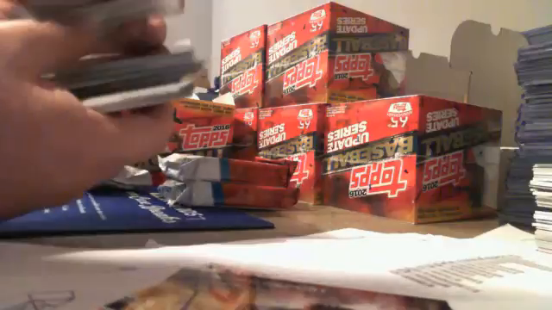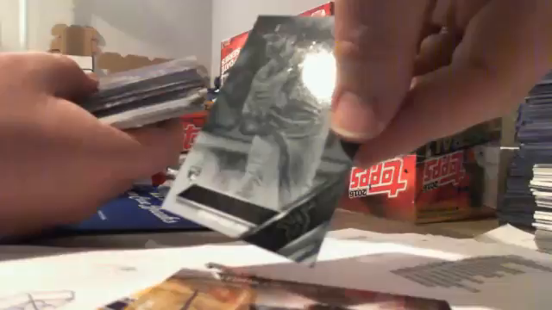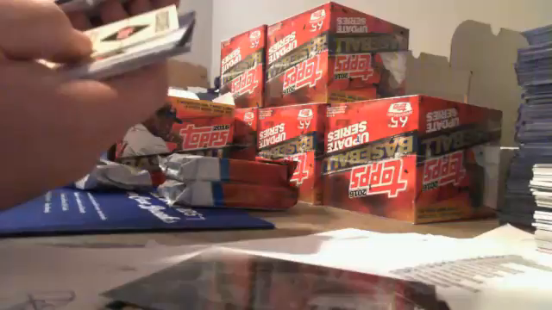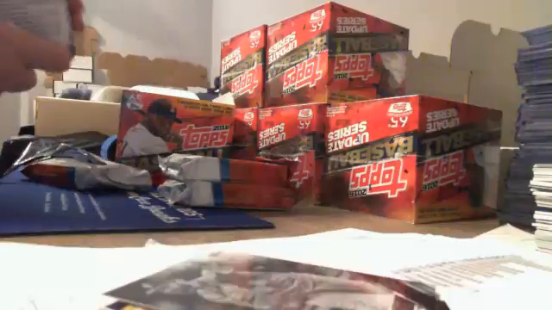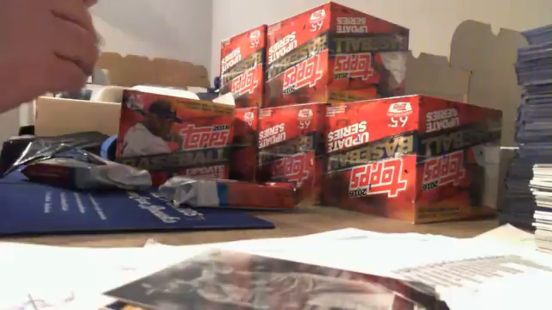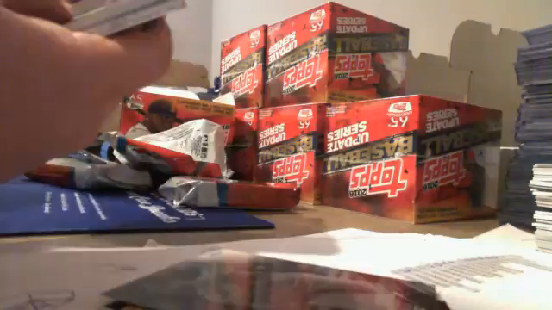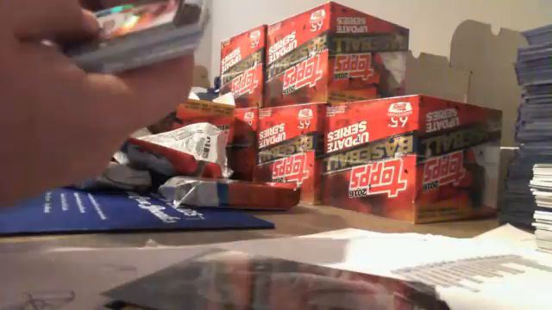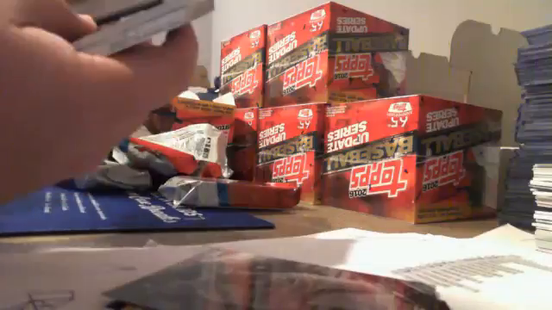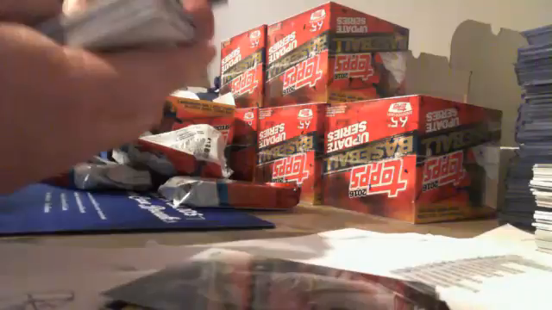Ooh. What's this? Matt Perk, gray. This is something in here. Gold Lester, Tim Adelman, 300, and A-Rod, 3,000.